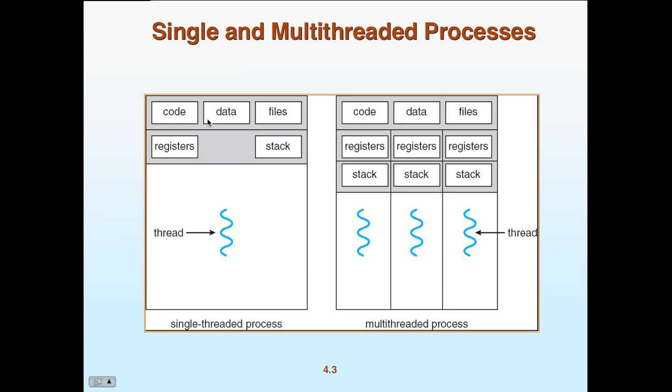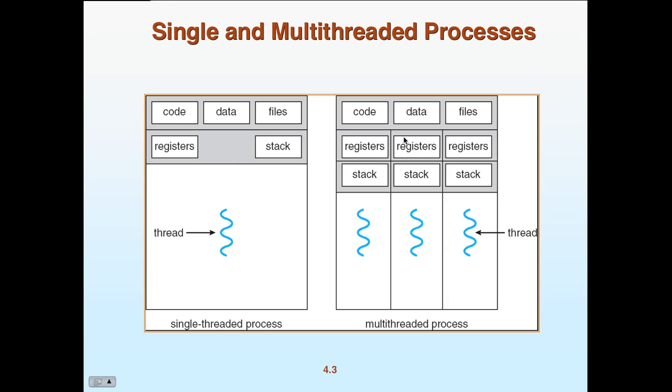It gets loaded up. We have data, static data that's being created for each one of the integer I that we create. I is equal to something or other, and we manipulate essentially the code using variables. This is our variable data, and any files that we have open are going to be mapped as well to the process. If you notice over here, the code, data, and files are exactly the same, which means all of these threads are sharing, which means they all belong to the same code or the same running program.